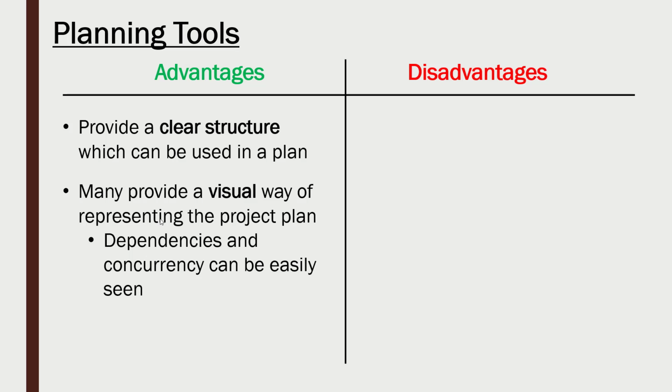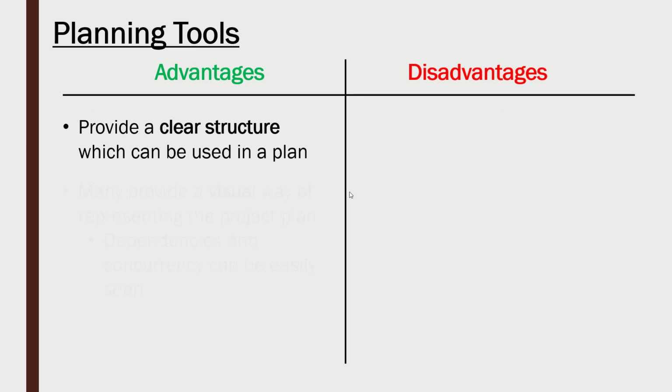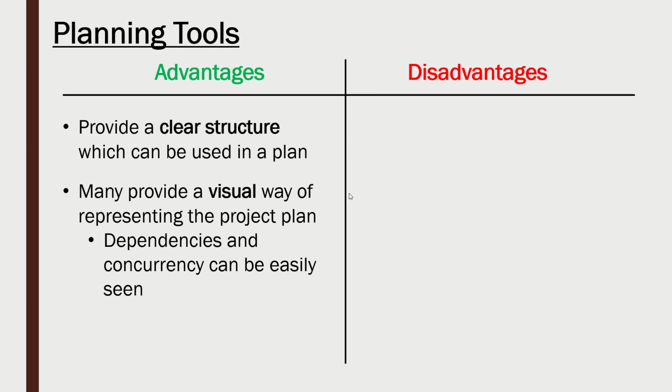So having it down on paper can be really useful. And similar to this point, many of the tools listed here are quite visual, so they have some visual aspect to them. It makes it quite easy to communicate and represent your plan or your design. Also, 2 concepts we looked at before: dependency and concurrency. Dependency meaning you have to complete a task beforehand, and concurrency meaning doing 2 tasks in parallel. You can see usually both of these things quite easily on our version of a planning tool.